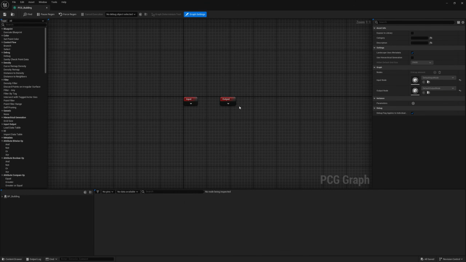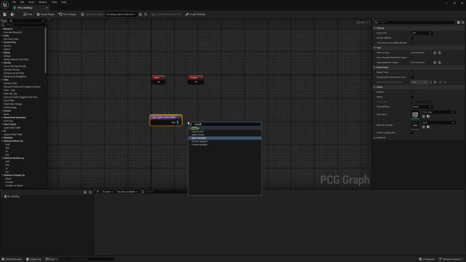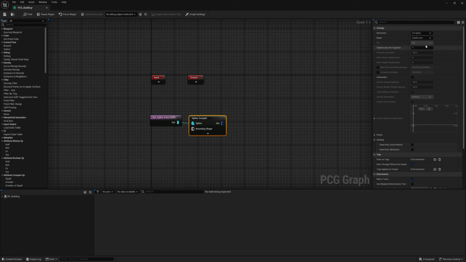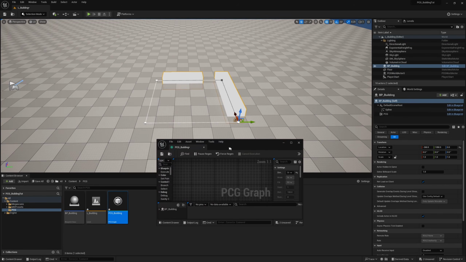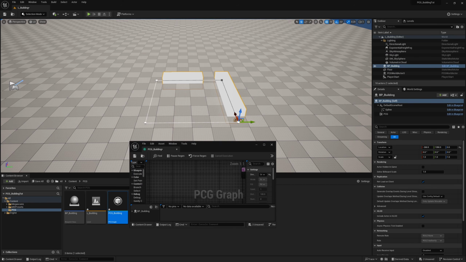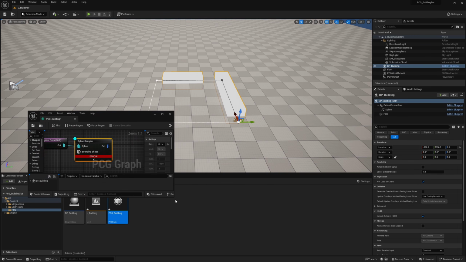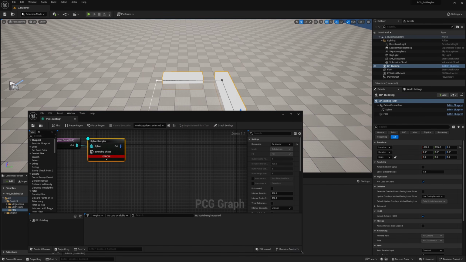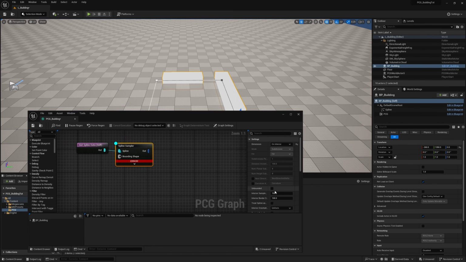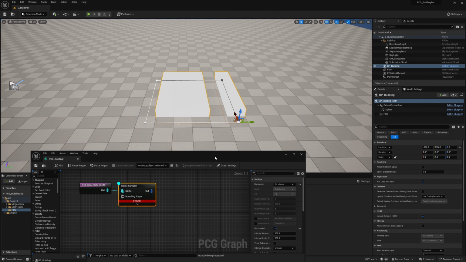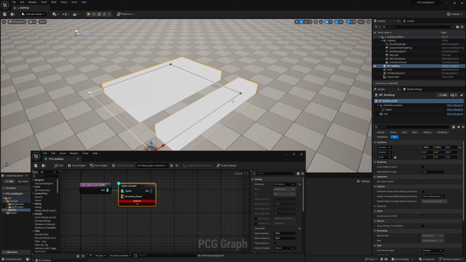Open up the new PCG graph you made. And then in here, we're going to get our spline data that we have created. And we're going to sample it with the spline sampler. And in here, we're going to change it on interior. And if I sample it, you can see it is actually still on the edges. It is not on the interior. Now, this is a 5.3 bug. You don't need to do this on 5.2, but in 5.3, you do need to check unbounded. And now it will actually populate inside of it.